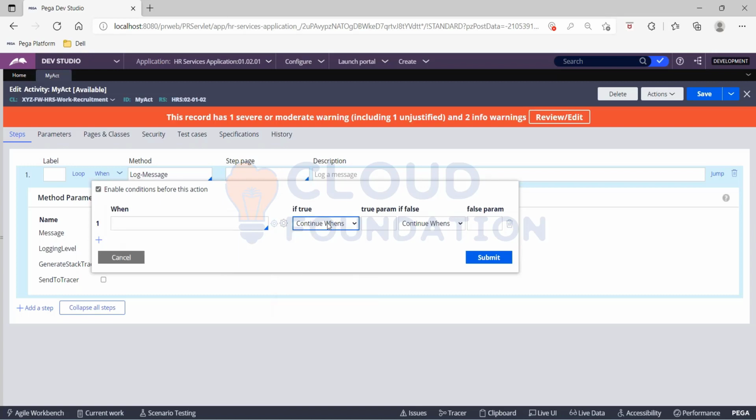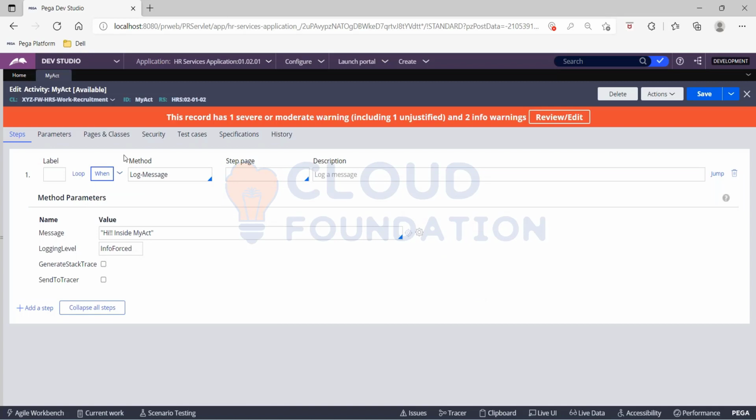Would you like to continue? Would you like to skip? Would you like to jump? Would you like to exit the step, exit the activity? So I have multiple options for what should happen if your condition is true, and what should happen if the condition is false.